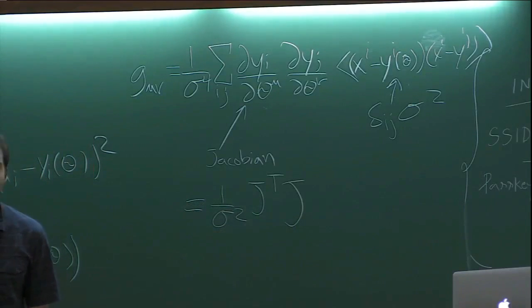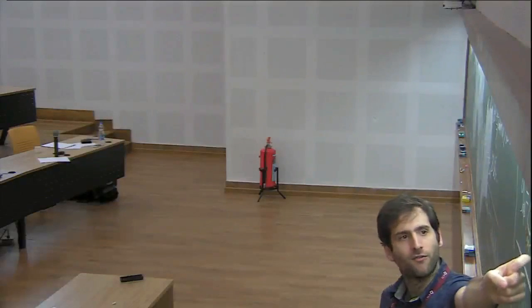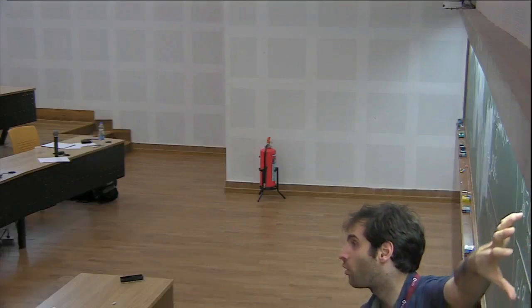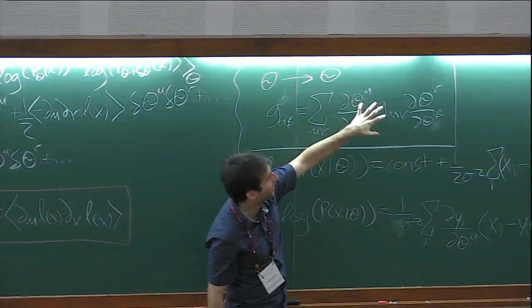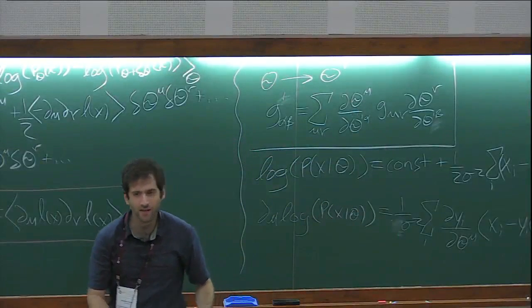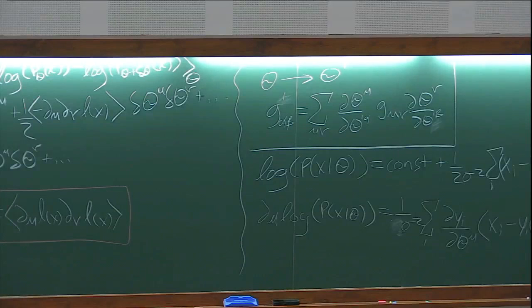And there's one more thing that I'd like to notice. Remember that, where is it here? When I do a coordinate transform from one coordinate system to the other, I end up multiplying by this Jacobian factor here. And what that means is that if I instead of using these coordinates, if I use as my coordinate systems the y's themselves, the yi's, then my metric is Euclidean.